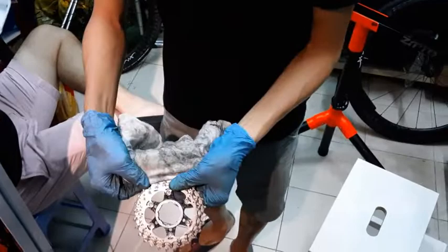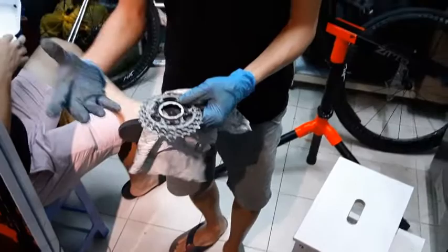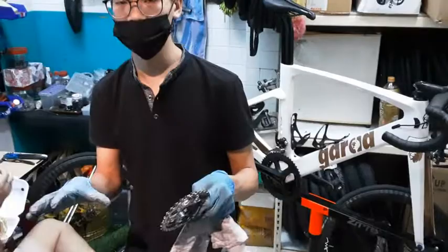Because this is like a cheap way. It's not recommended. It won't be as good of a clean, but if you just want a quick service, this will do. So I can demonstrate that for you later, but for now we shall continue.